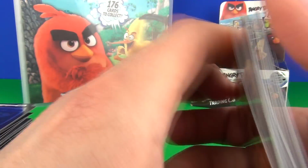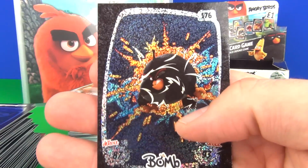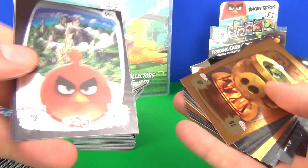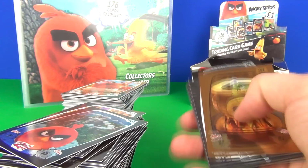So there you have it, guys. 176 cards to collect. That is card number 176. And that is card number one. So first and last, you can see exactly what they look like.